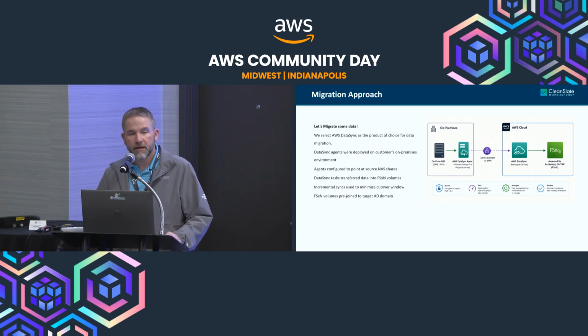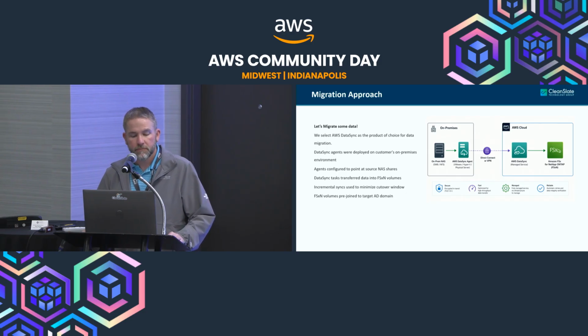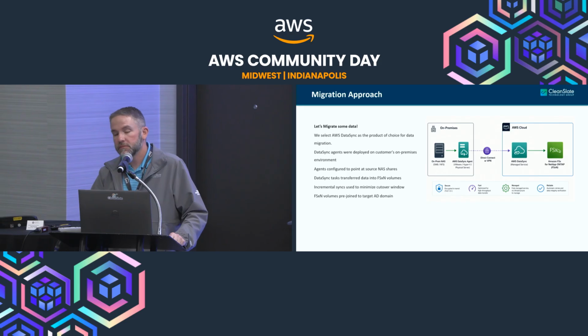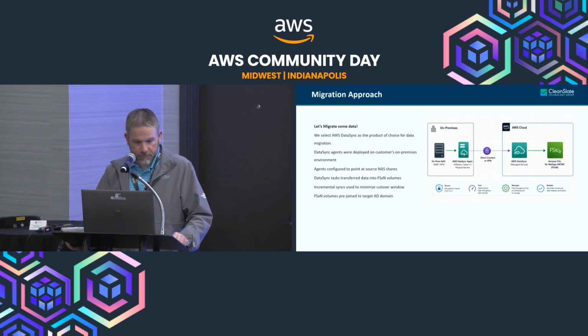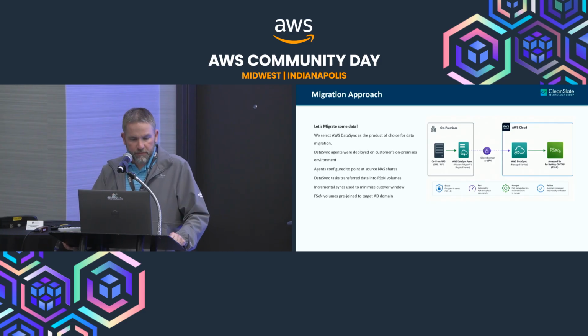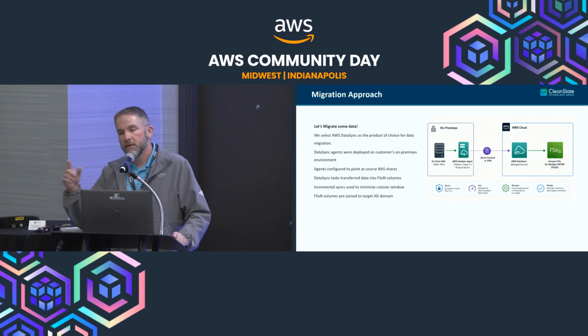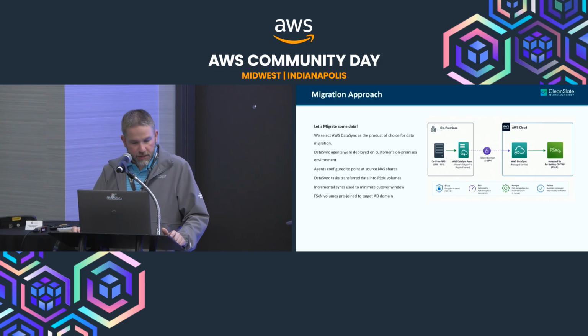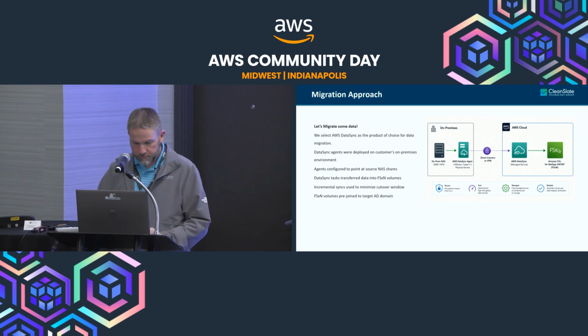So DataSync, we put agents out in the customer's VMware. We had 4 agents sitting there. The agents were configured to point the storage data over to the new. And then with that, you could also create tasks, and then those tasks were able to run. We also used them for incremental syncs as well.